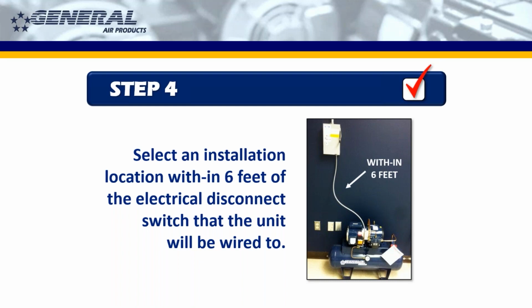So what you see in this picture here is an industrial duty disconnect. It's a very simple piece of equipment. We have it hardwired there. The 6-foot rule is an NEC, National Electrical Code, rule for motor operated equipment, that the industrial disconnect must be within 6 feet of it. But as far as the standard has said, with the recent changes that are now in the current edition of the standard, you cannot plug in the air compressor and you cannot use the light switch as a disconnect.